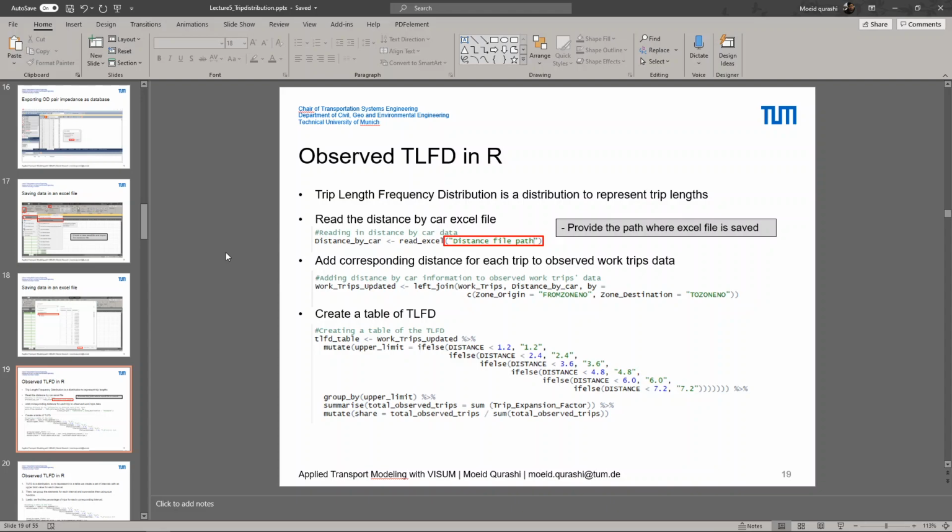Basically what we'll do is work on the existing travel survey data, the trips data, and create the distribution of people doing the trips based on distances. We'll plot a histogram of the trip lengths for all the trips that we have in our trip table or in the trip survey table. To start with, we will go again to the R file.